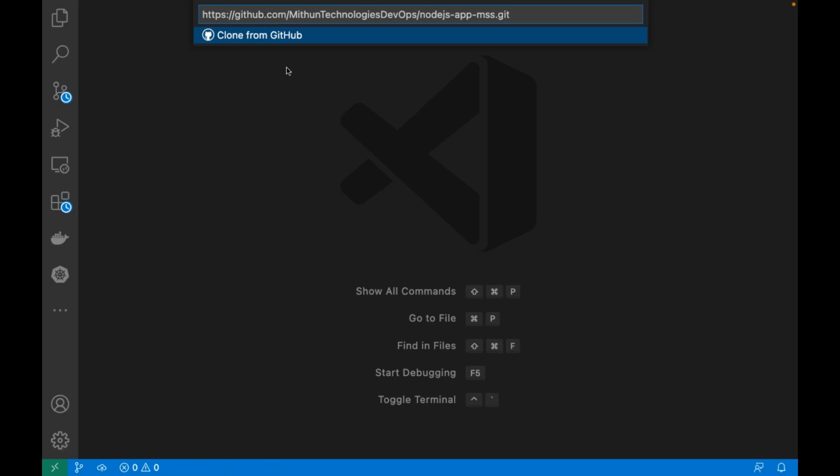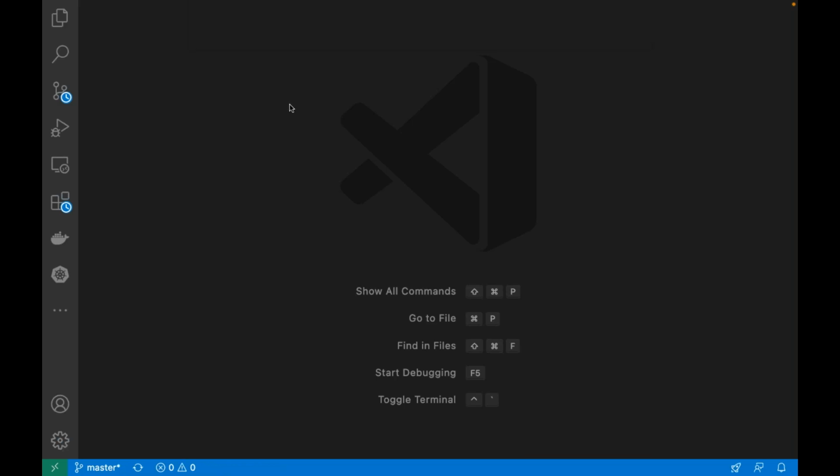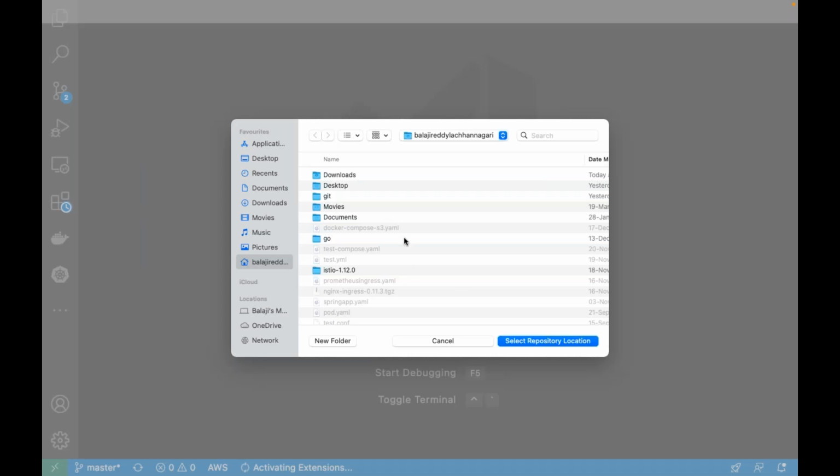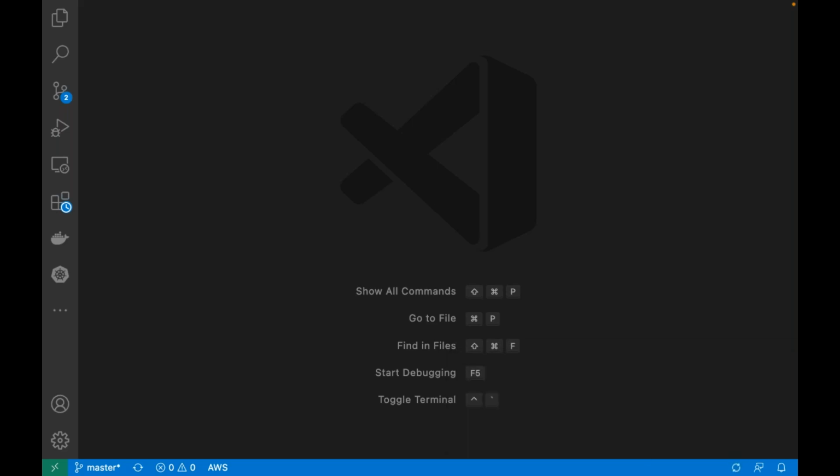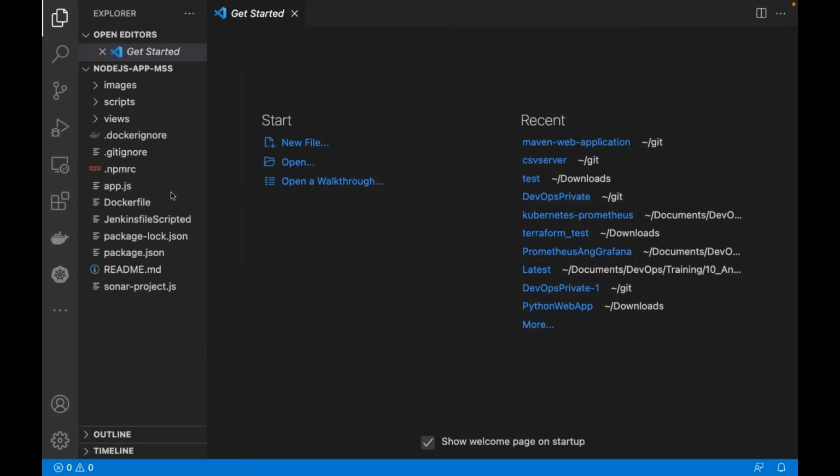If you are using any IDE, you will clone like this and you will write a Docker file as per the given requirement. You are going to write a Docker file for that application and you are going to commit. Once you write the Docker file, you are going to commit that into the version control system. Then you can use that one for that application like this.